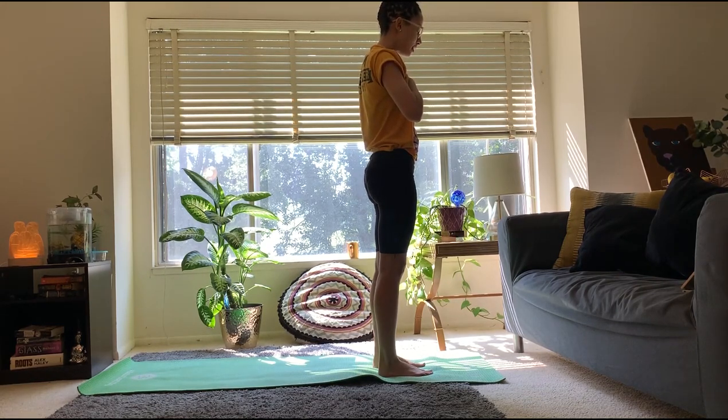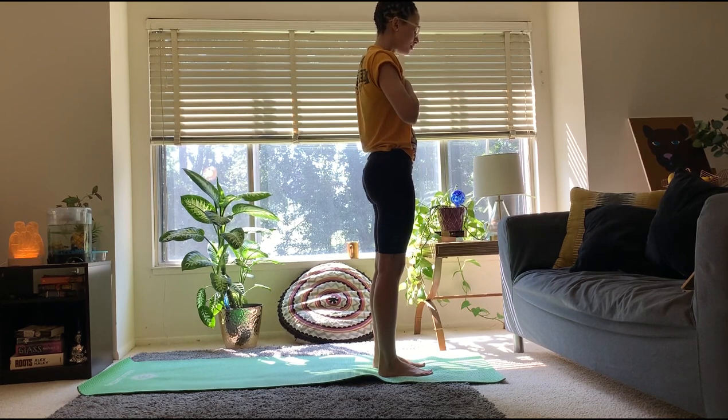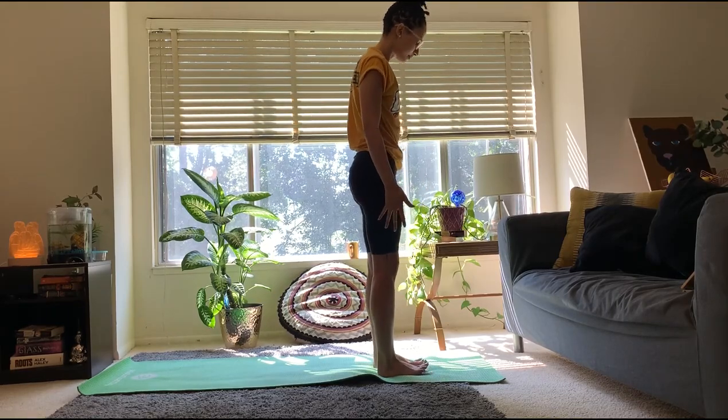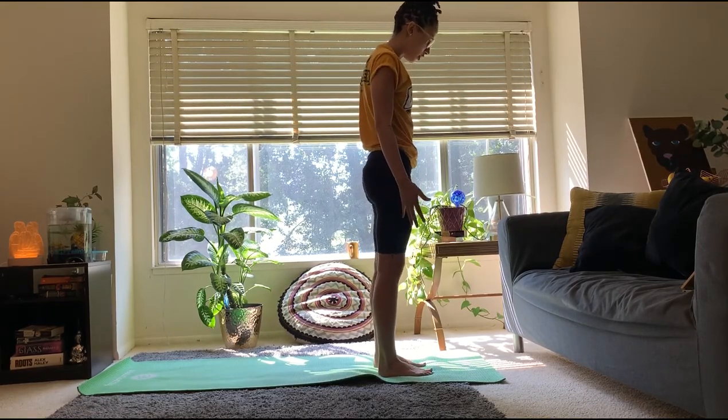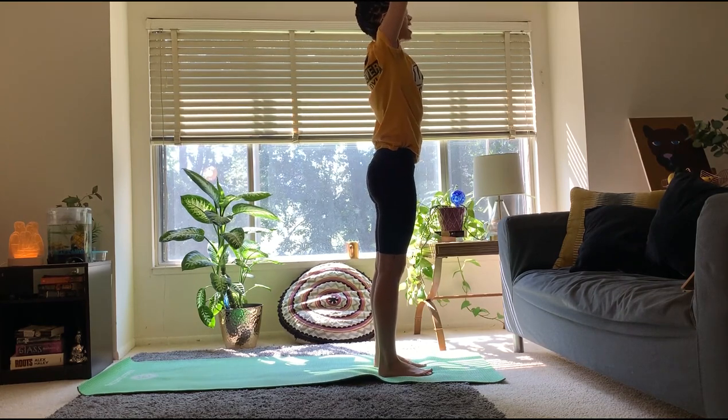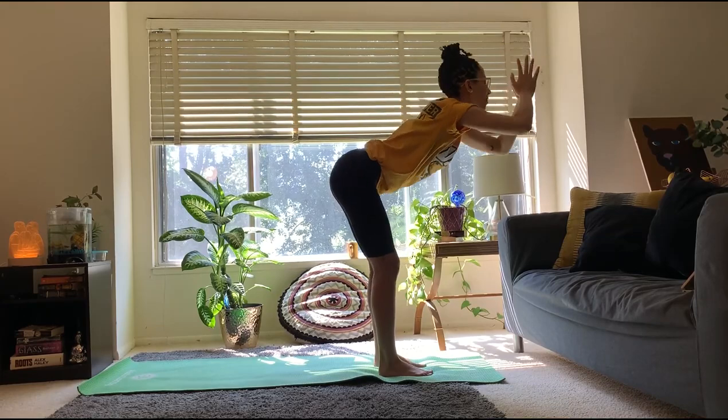Let's start to slow down our practice. Slow down our heart rate. Just focus on your breath. Lift your head to look forward, open your eyes, and lower your arms down by your sides. Draw the breath in, lifting arms overhead. Exhaling out the mouth to forward fold, belly to thighs.